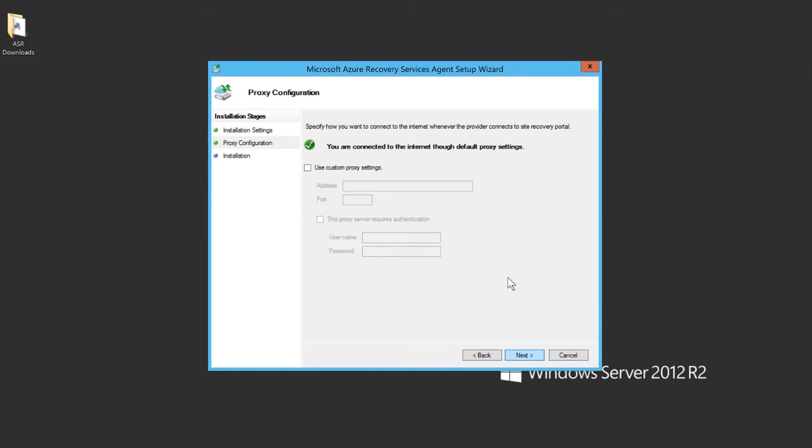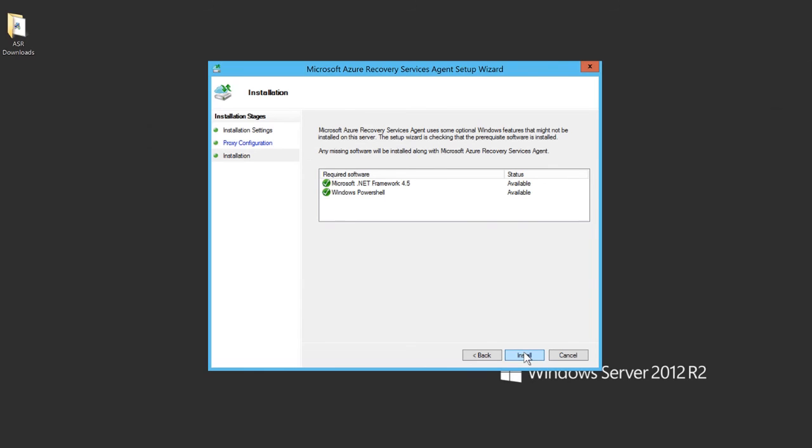And then I am asked if I need to connect through a proxy server. I don't. I'm connected directly. And it's also going to provide a check for some prerequisites. I'm good there, all green, and I'm going to click Install. This happens really quick. We're going to copy some files, create a shortcut, and we're almost done already. And then I'm going to click Close once this is complete.